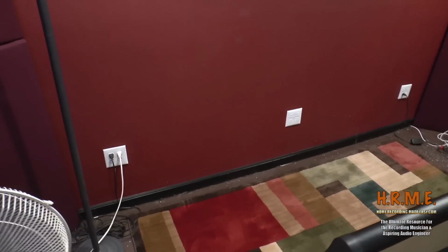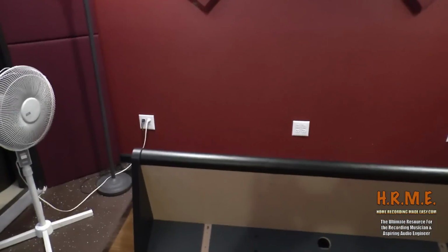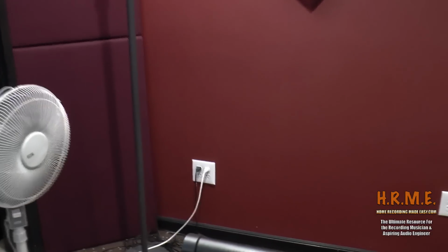My buddy Joe's going to be coming to help me put the new desk together, which is like 108 inches long, where this one was only 61 inches long. So it's about 40 some odd inches longer. I think it's going to fit, when I measured it out, between the outer two light switches or plugs on the wall, almost to where the bass traps are, pretty much from that plug all the way to that plug, which is about 106 inches. That's how long the Argosy desk is going to be.